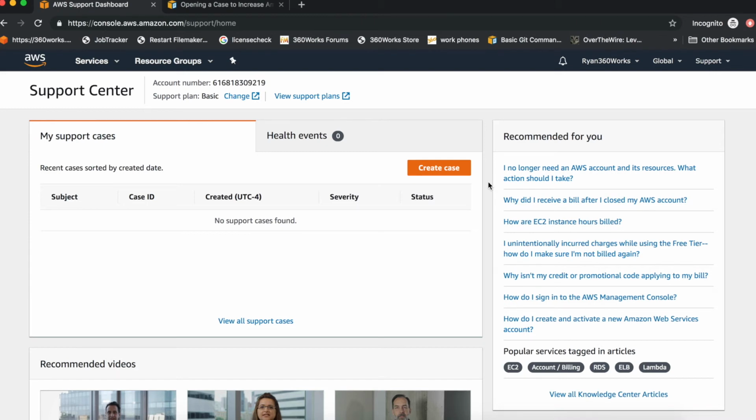Amazon says that it takes about 1 business day. I've seen it happen a lot quicker. It may even take a little bit longer depending on your use case and on an individual basis. But again, once they verify it, it would show up here as well as in an email. And that's all you need to do to increase your sending limit.